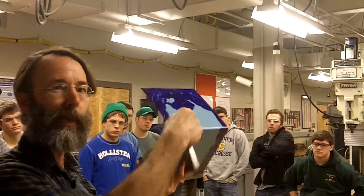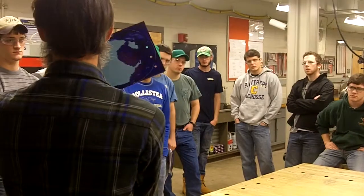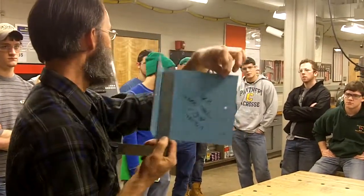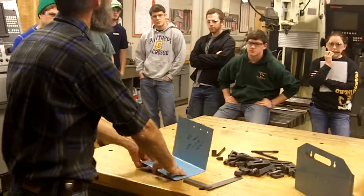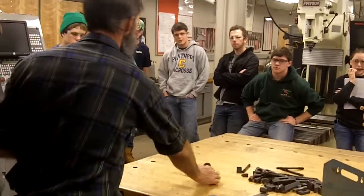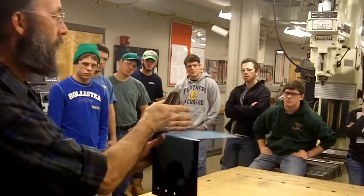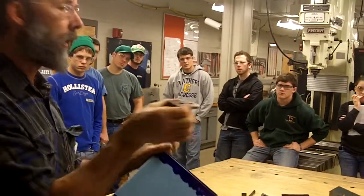Sometimes these things come out pretty big and you might go through it with a bandsaw to take off some excess. If you want to do that, I would take the combination square, glue the inside, and mark it so you have a line on the inside. Okay? And you can take that to the bandsaw and cut it this way and take it down. So we want some accuracy there. One of the reasons for that, when we go to the mill, put that slot in, these sides need to be parallel to each other because it goes into the vise and the vise has to hold it.